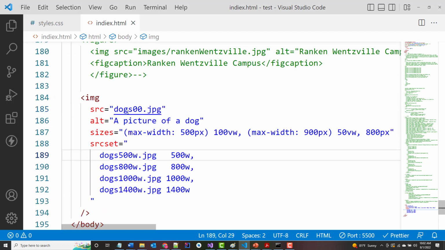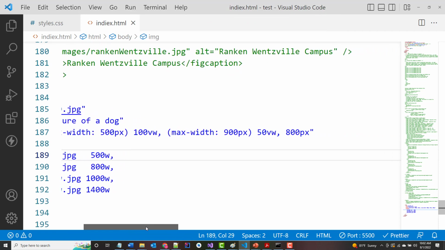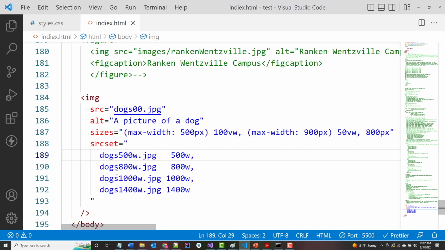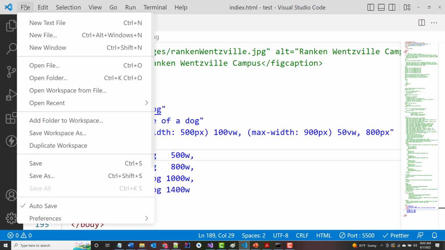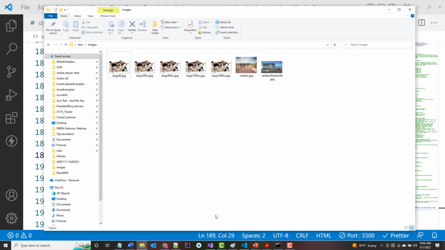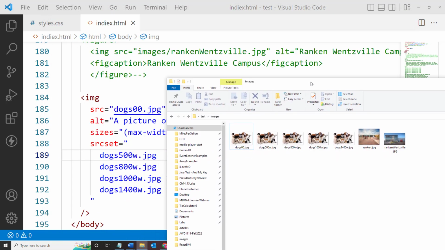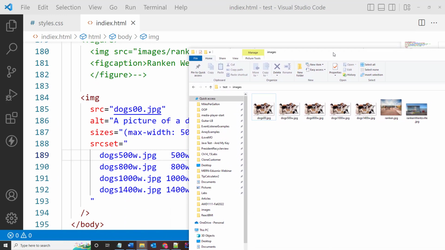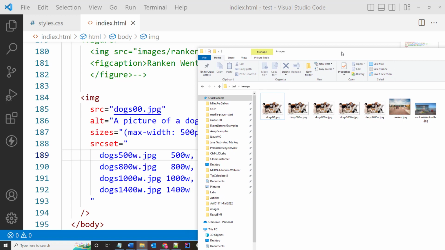Save. JPEG alt equals sizes equals max width. So dogs 00.jpg, dogs 500w.jpg, 800w.jpg, 1000 and 1400.